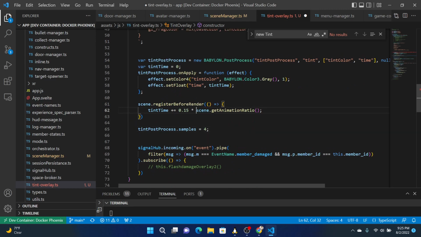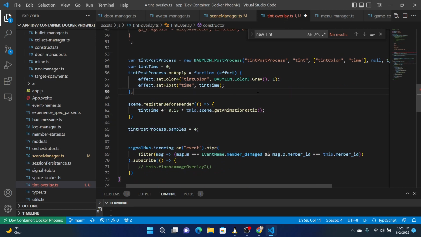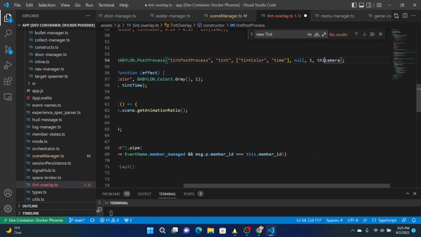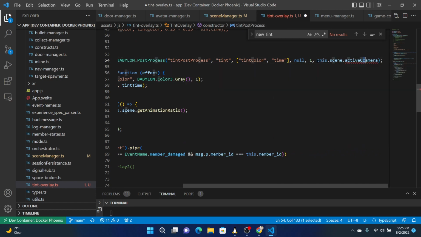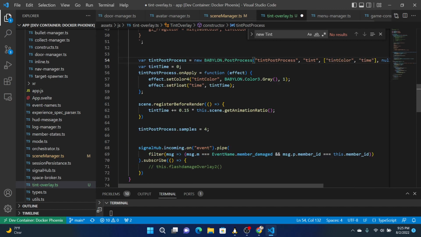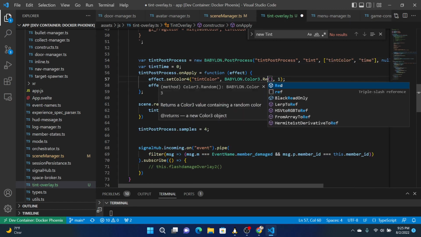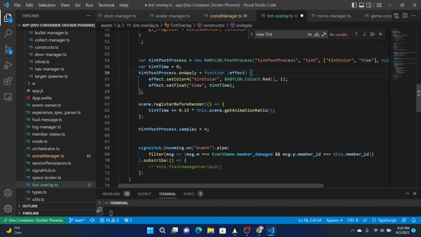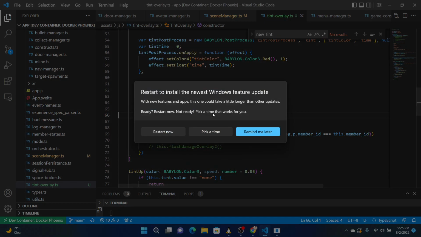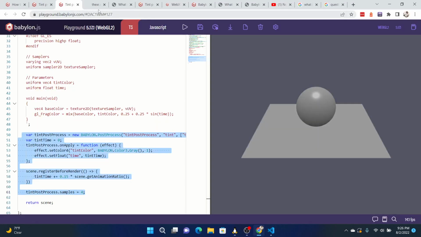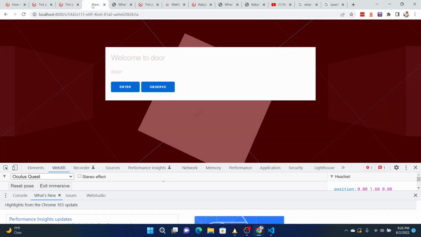It's going to be this scene and this scene active camera. So it's gray. Let's make this red. Alright, so if we just save this. Okay, that works.